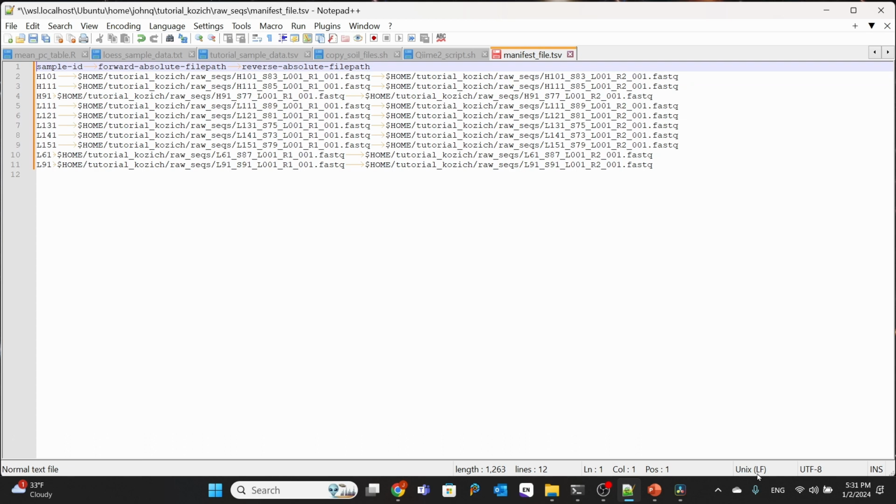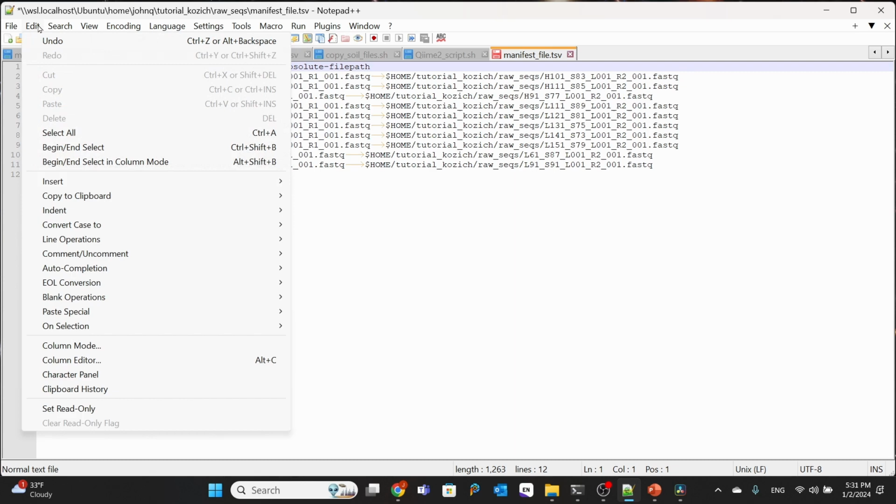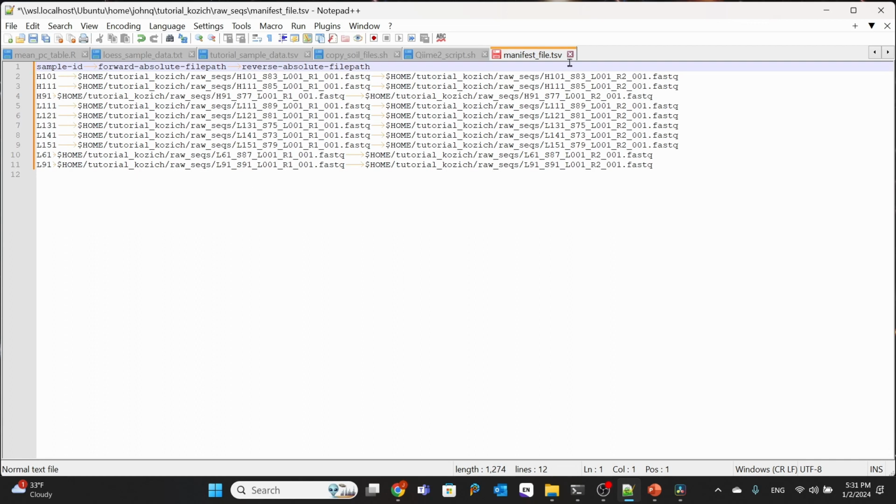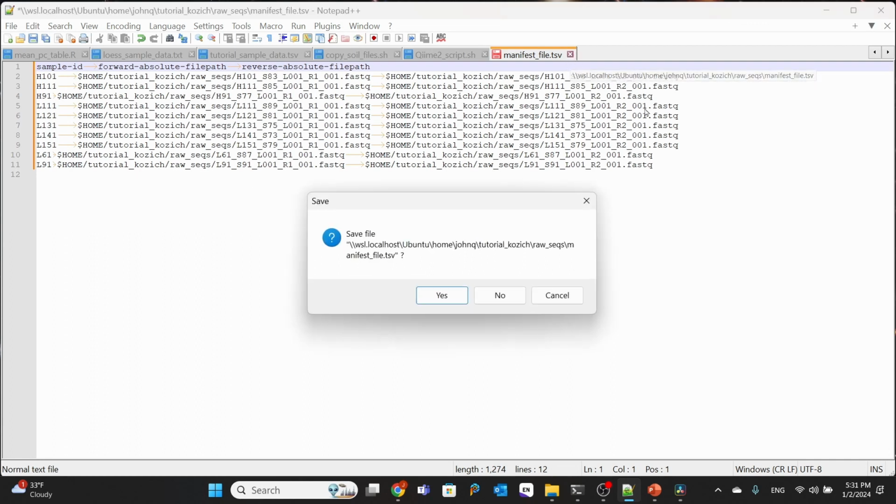And now it shows down here Unix line feed. I don't need to do that. I can leave them as Windows. Close it without saving.